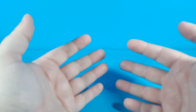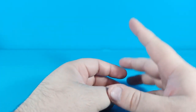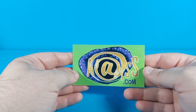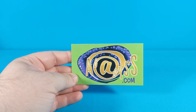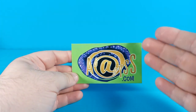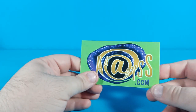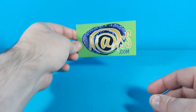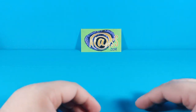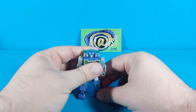What's up internet land, Zackamas Prime here with another Transformers third-party review. Today's figure is courtesy of Agabus.com — I bought these from Agabus and he delivered them straight away. Super fast, super awesome service from Agabus, definitely go there. I heartily recommend it. I am reviewing the New Age Chimera — this is their Reflector figures.